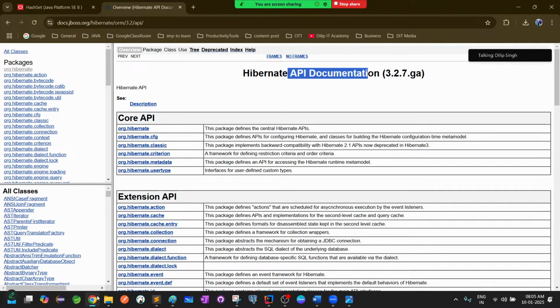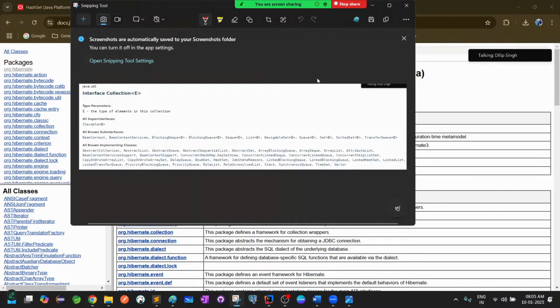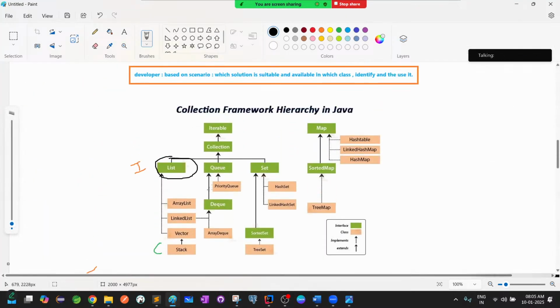Now let's start with the programming point of view. As step number one, from this hierarchy point of view, slowly we will come to know why they are using the word Iterable and so on. Don't worry. What you have to understand is that List, Queue, and Set are the 3 primary interfaces, which are sub-interfaces of the Collection interface. And Map is also one more interface, and it is a separate interface.